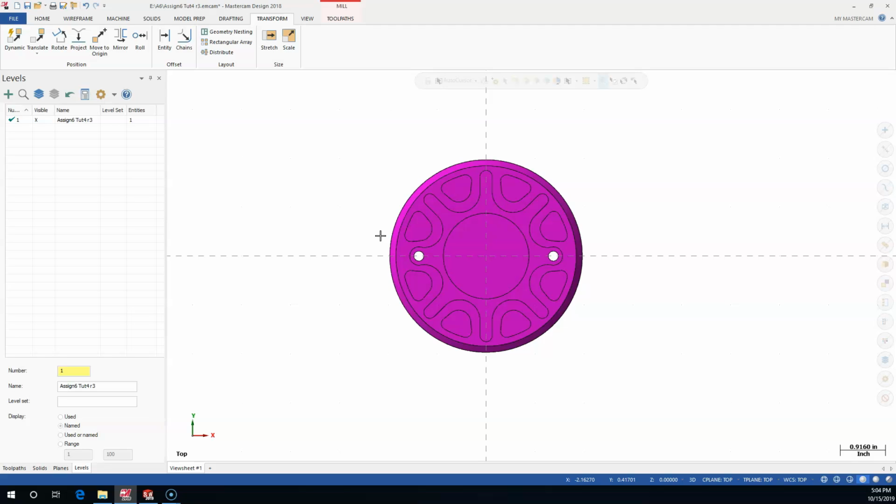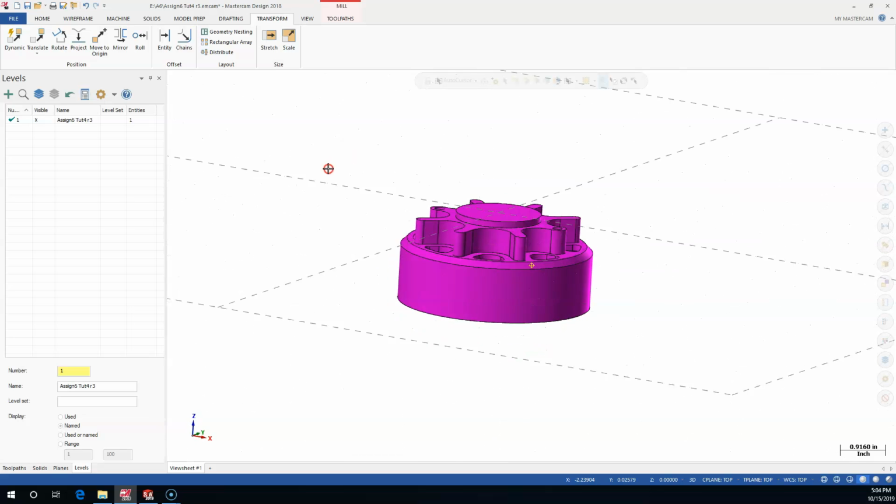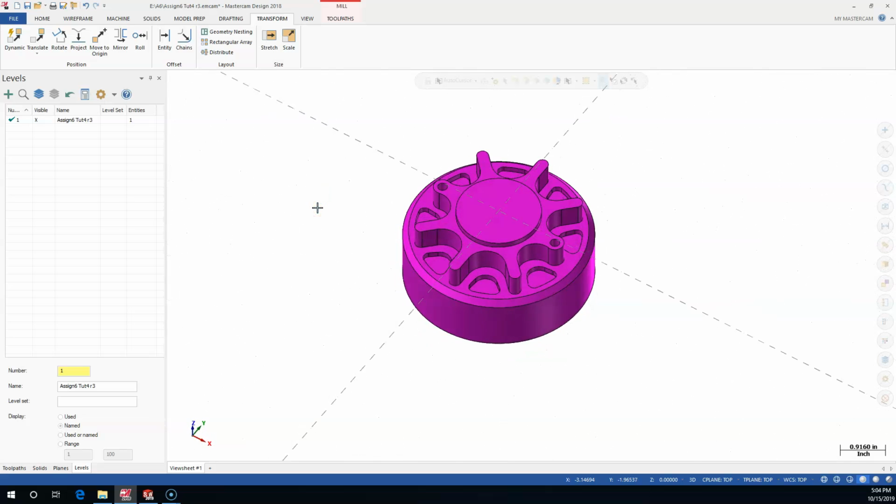If we're programming at the top center of the part, we're pretty much done. We can pick up the center of our block, pick up our geometry, and we should be okay. So after we go through the rotate, move to origin, gets us into position. Let's go ahead and we'll make a stock level.